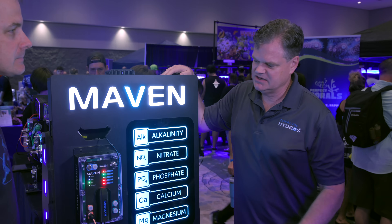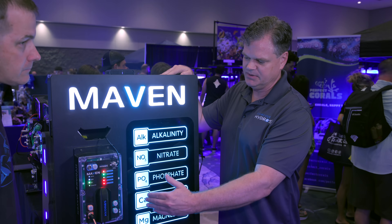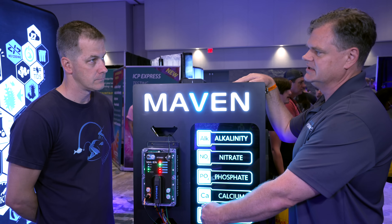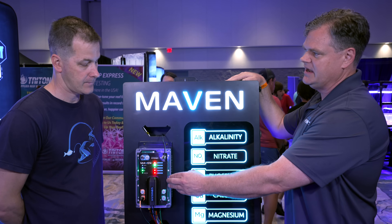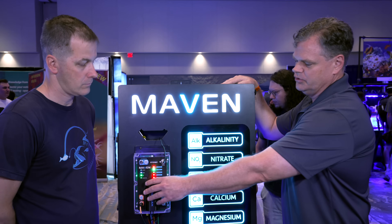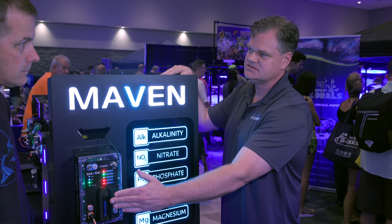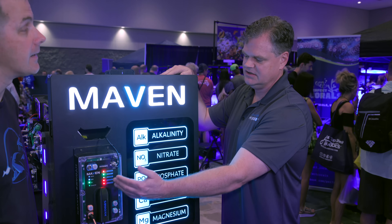The biggest thing is what we're doing is a lot different than other people are doing — we're pumping the reagent with air, and we're pumping the lines clean after. We're isolating the light transmission from the LEDs that read the reagent through this cuvette. There's a wall here, so we're isolating the liquids outside of the device. So let's say it should leak — it's not going to leak inside, it's going to leak outside.